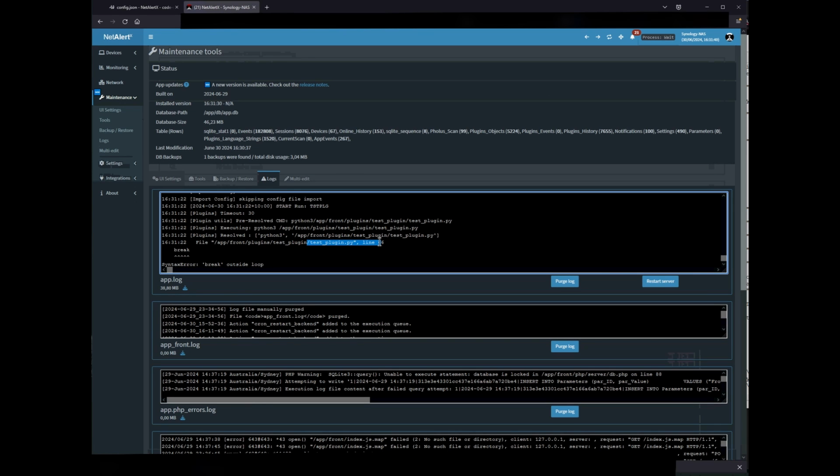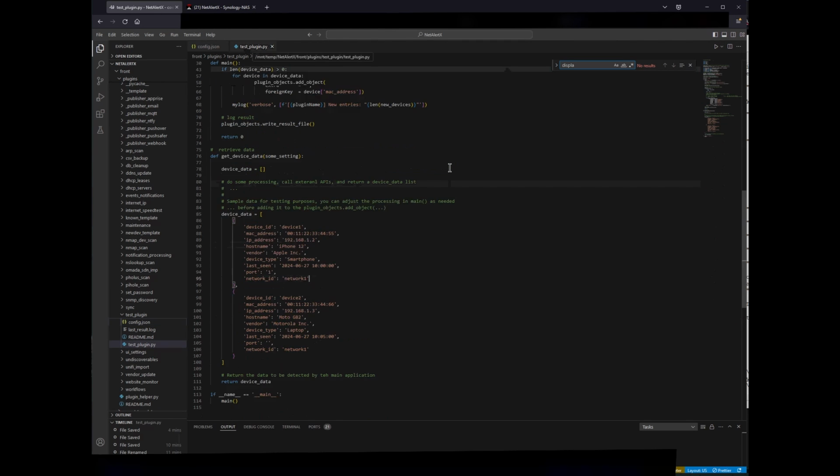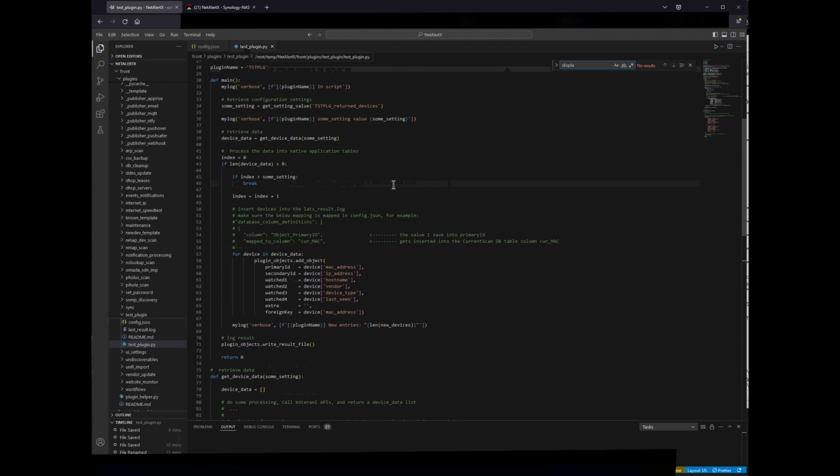So you can see I have an error here, break doesn't seem to work here. So let's do it a different way around. Oh yeah, because I have to place it somewhere else.